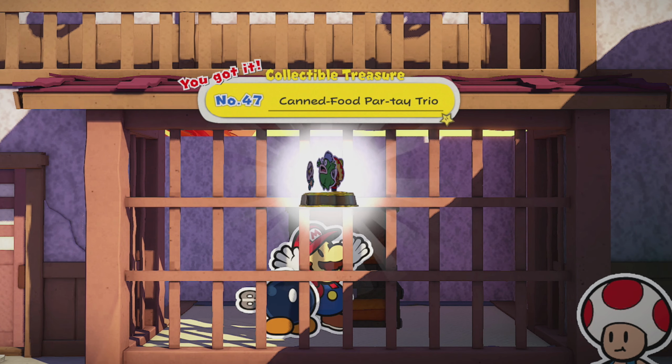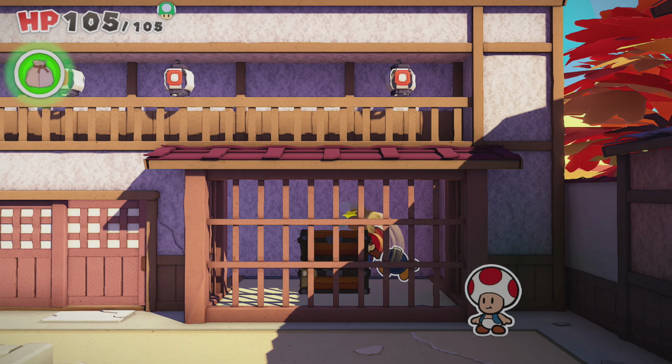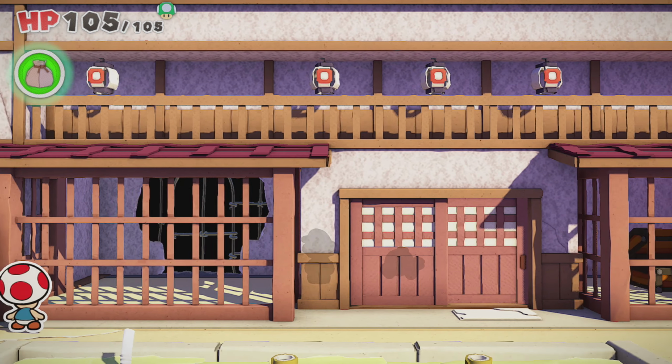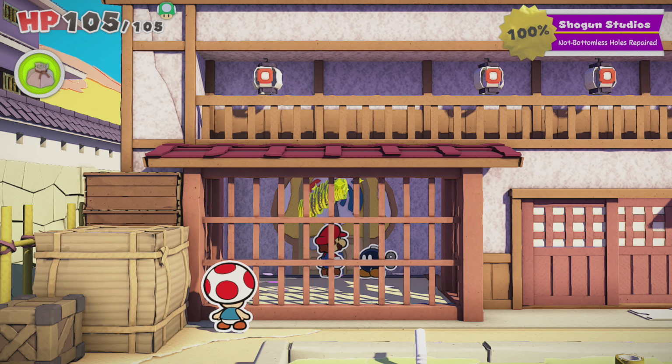Canned food party trio. You see that? Where the wall is? We're not actually in a house. Either that or they didn't make the roof. This is just a wall that's right here. They didn't bother to make it.